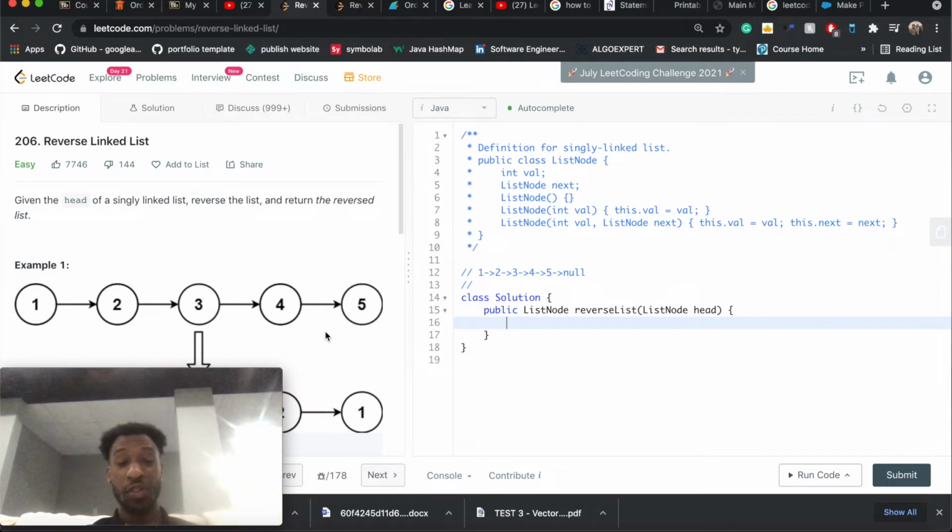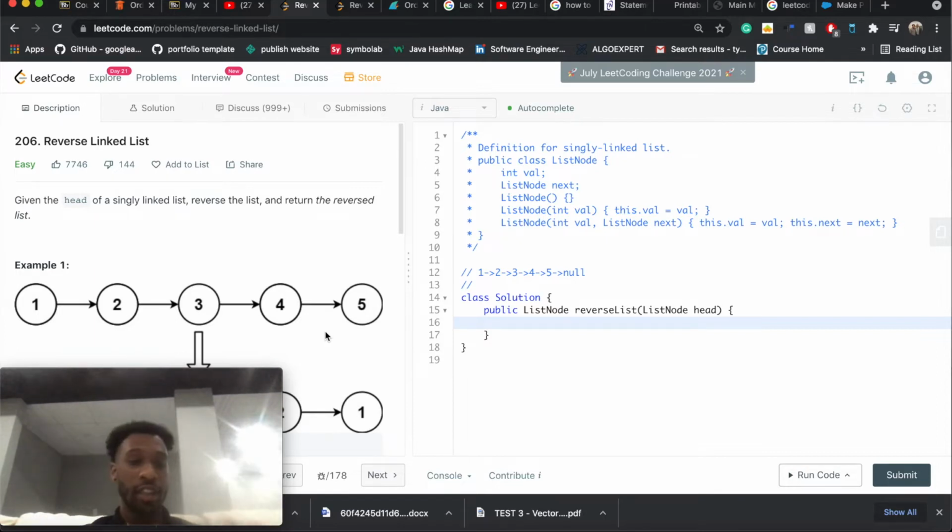Now, if you don't know much about linked lists or data structures in general, I would recommend going and researching that, learning what each data structure is used for, why you use it, and what it does. But if you do know what a linked list is, let's keep going.